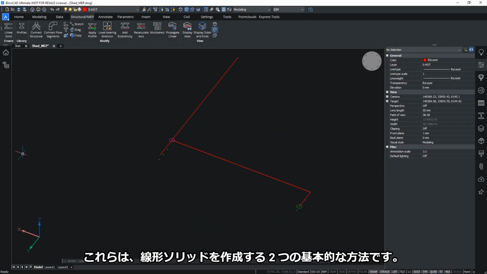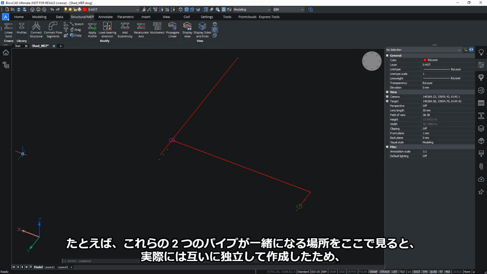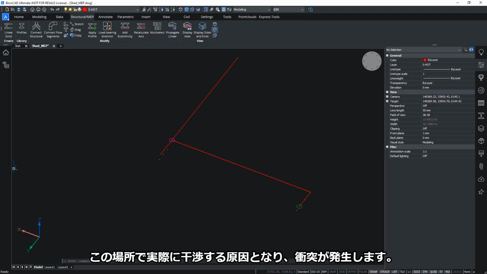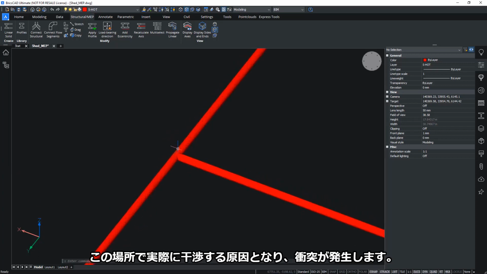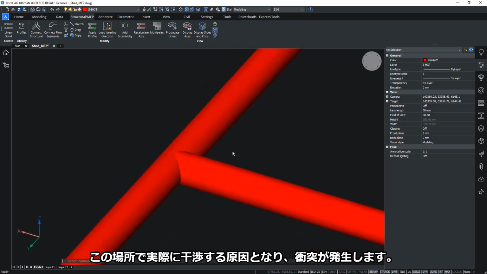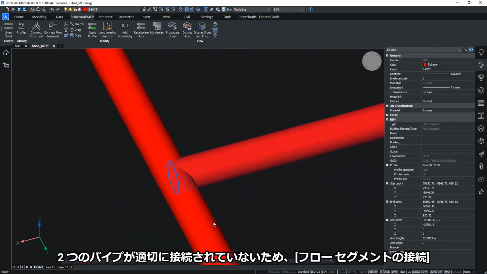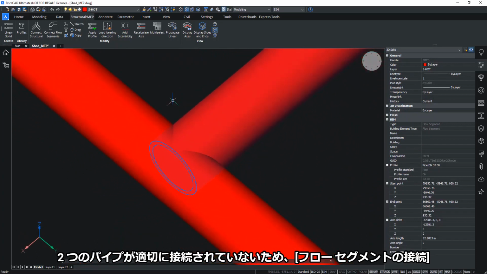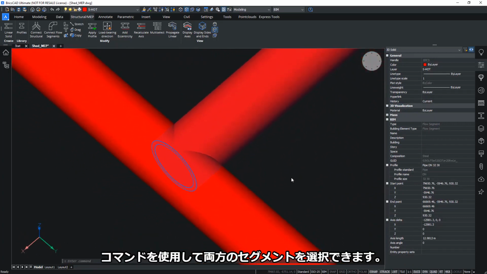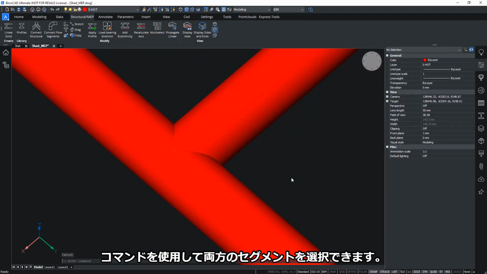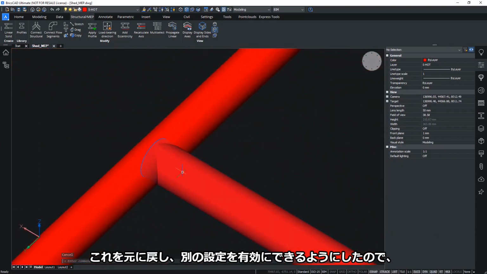So those are the two basic ways of creating a linear solid. Now let's take a look at manipulating them or connecting existing segments. So for example, if I take a look here at where these two pipes come together, actually I created them independently from each other, which causes them to interfere in this location. There's a clash between the two pipes because they're not properly connected.